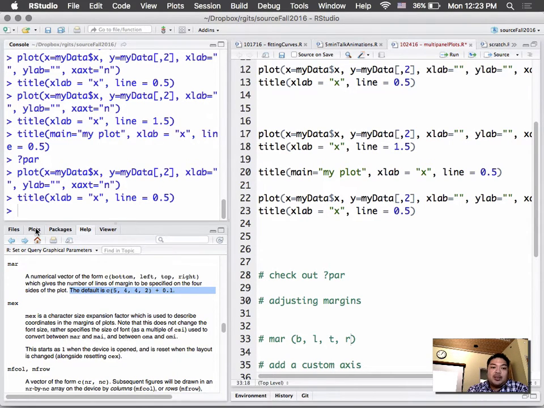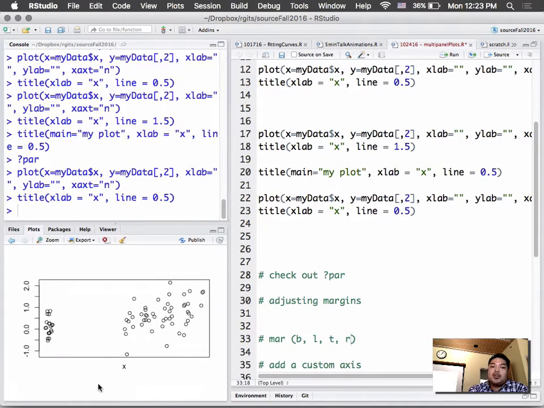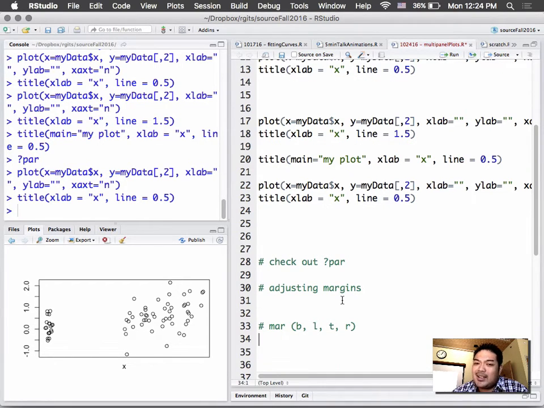So it's saying that the very bottom margin of the plot is 5 lines below the x-axis. If we want to start messing with it, one of the first things we might want to do is start cutting out some of this bottom space. That bottom space is the first number. I think you can stick it into the plot function, but I actually like running it ahead of time, and you can do that with the par function. We can do mar is equal to, and let's just keep the default values for now. What was it? 5, 4, 4, 2?